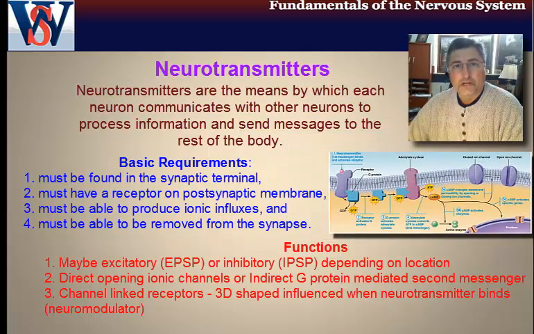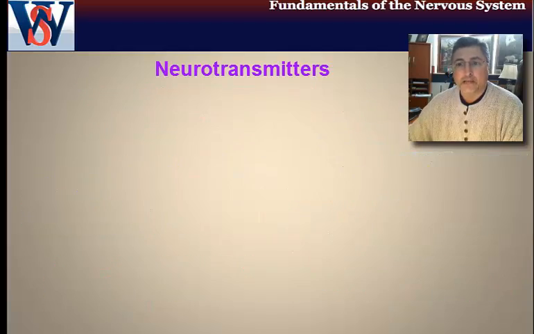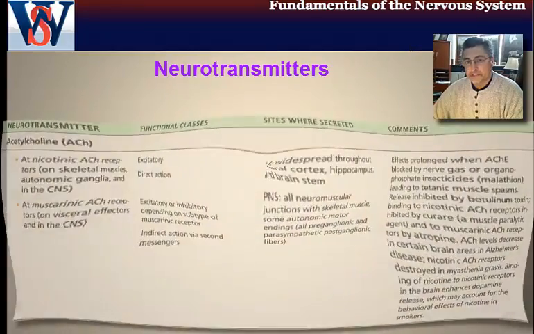Now, there's one other term associated with their function. It's something called neuromodulation. These neurotransmitters could be released and not cause an immediate or an indirect impact, but simply influence other neurotransmitters and make their impact greater. In that case, we would call it neuromodulation or a neuromodulator. Now let's look at the types of neurotransmitters that we could have.